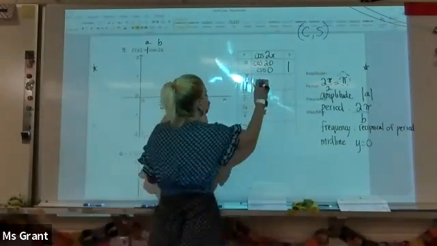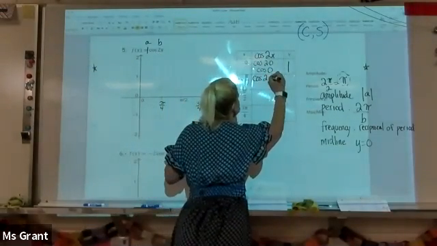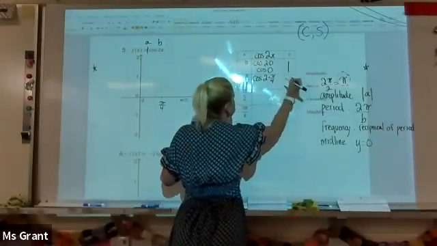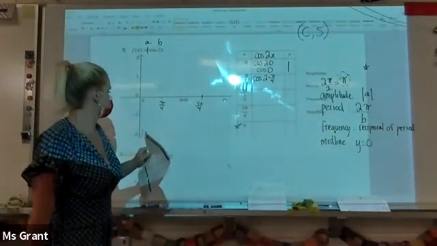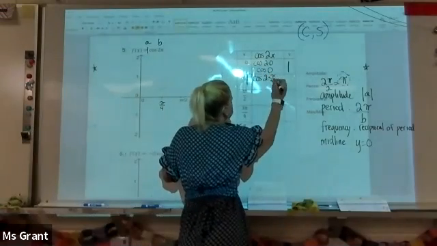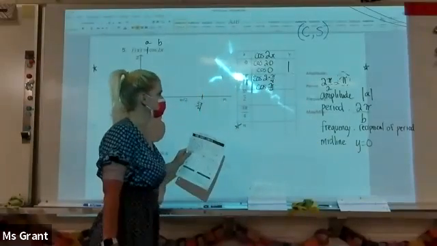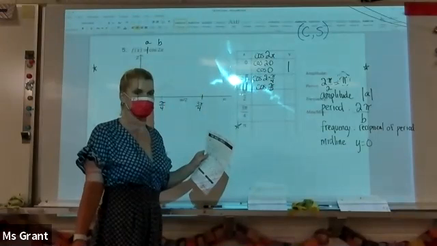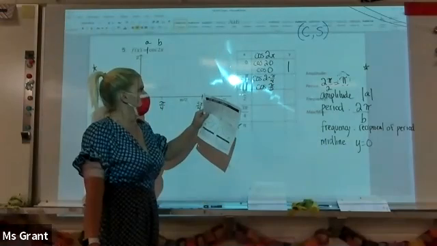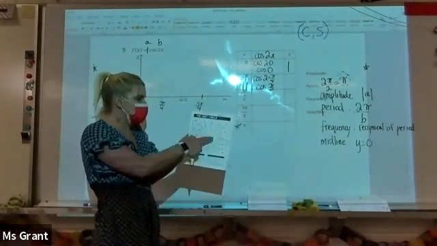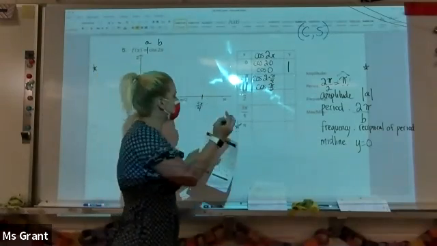Pi over 4, plug it in. The equation is cosine 2 times x. Cosine 2 times pi over 4. The 2 and the 4 simplify. It becomes cosine pi over 2. 2 times pi over 4 is pi over 2. Cross simplify. Go to pi over 2 on your unit circle. Oh, it's up here. What is the first number in the ordered pair? 0.